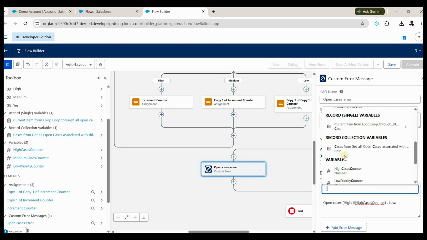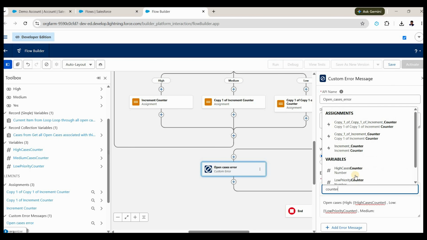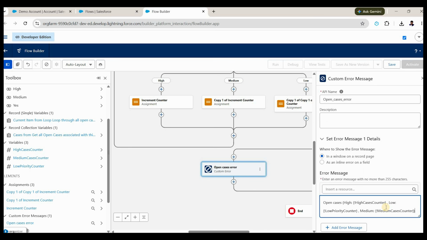Where is the counter again? Low priority, medium, counter again, or tag to this account cannot mark this inactive. Okay, so we are displaying open cases or tag to this account cannot mark this inactive.